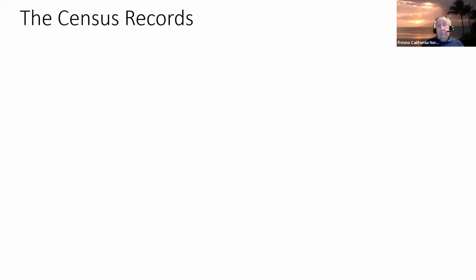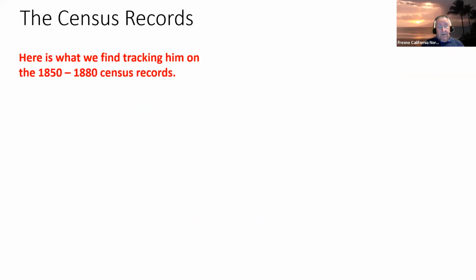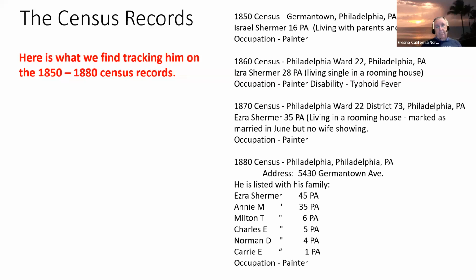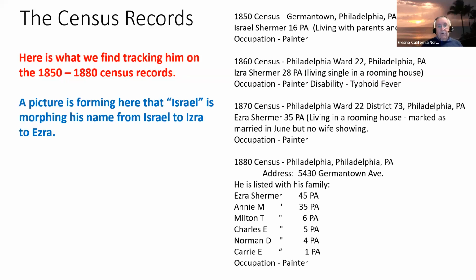Okay, and the answer came in the census records. So knowing now that I need to look for an Ezra just to see why people are naming him Ezra, I'll look for both Israel and Ezra and see what comes up. And this is what came up. I found this to be a person whose name morphs over time. I couldn't have found a better person to use for a demonstration if I had tried. This was just absolutely hilarious. Very rarely do you see this, but once in a while.